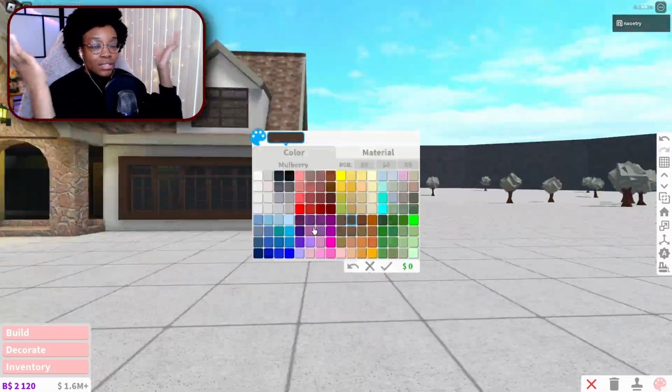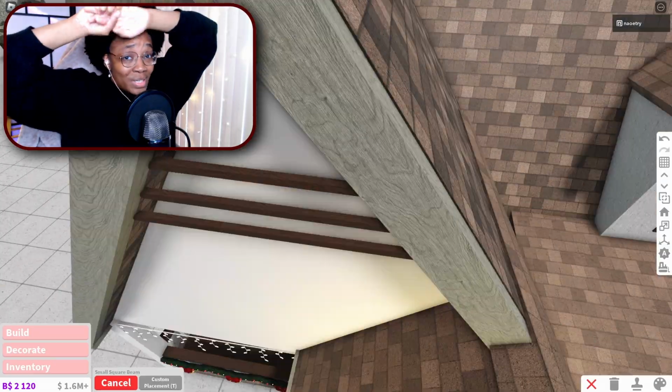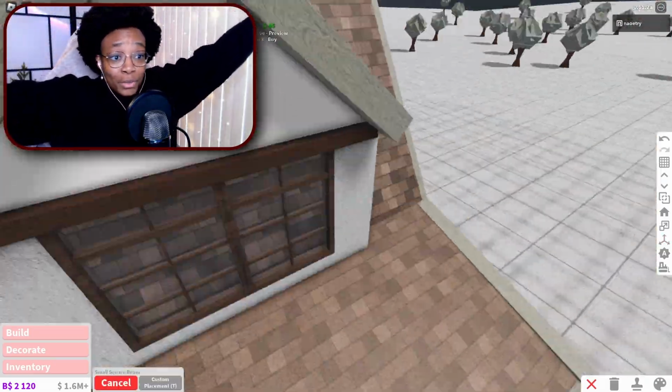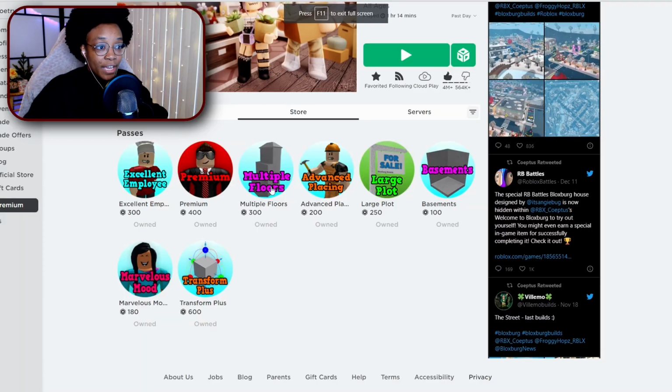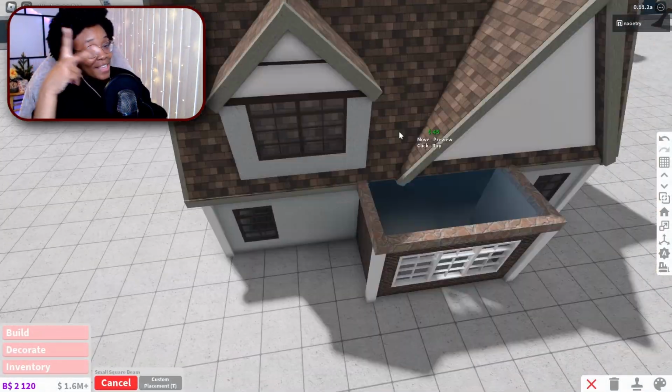And usually you don't want to build out too much if you can't also build up, because a one-story house that's super large is not very cute. Just saying. But here that one is. It's 300 Robux, and you can build up to 5 floors and make your house even more awesome. We've only got 2 more game passes left to talk about now.